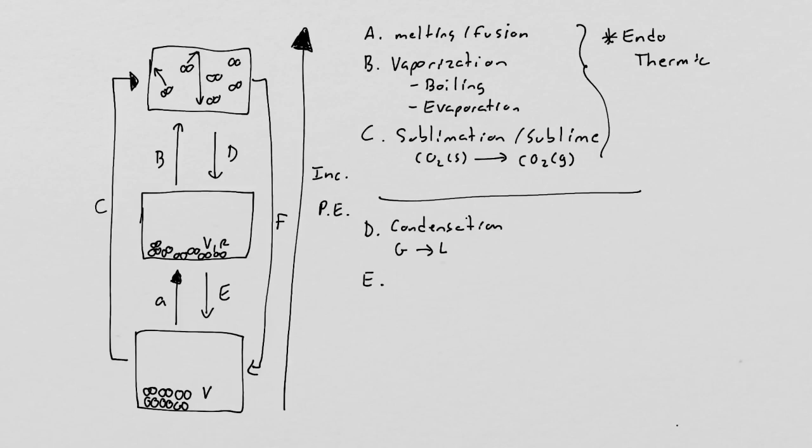E is when things go from a liquid to a solid, which I think everybody here knows when you put liquid water in the freezer, what does it do? It freezes. So it's called freezing. It's also called crystallization. And that's when you go from a liquid to a solid.